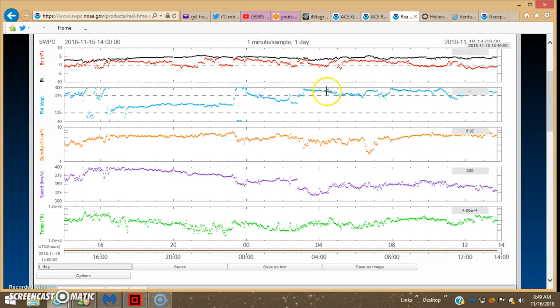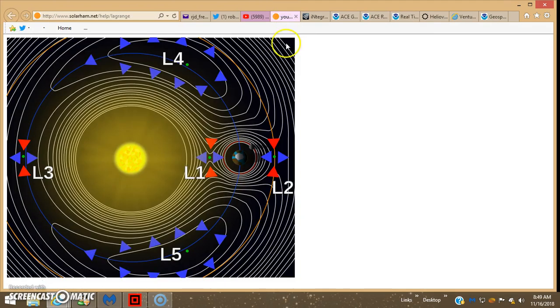So I think what's happening is this big planet's having a blocking mechanism, or it's absorbing a lot of the energy coming from Nemesis behind the Earth right now, and it's not piling up, or else it's so big it's just completely blocking the solar wind, and it's not reaching out by the ACE L1 Lagrange points. I mean, it might be reaching out here and out here, but it's not reaching right in here where this ACE satellite's recording, because I think it's only recording on a 15-degree arc. Not sure about the Discover what the arc is. So it looks like I'm running out of time.